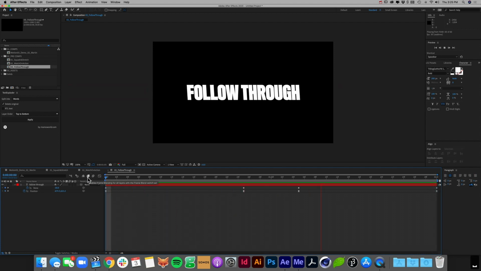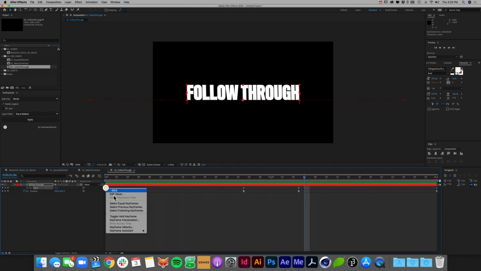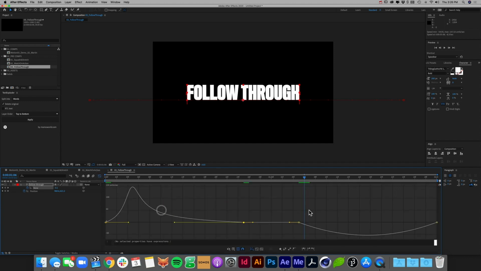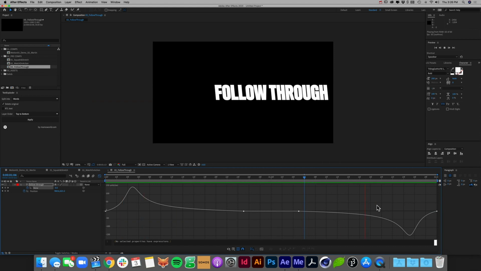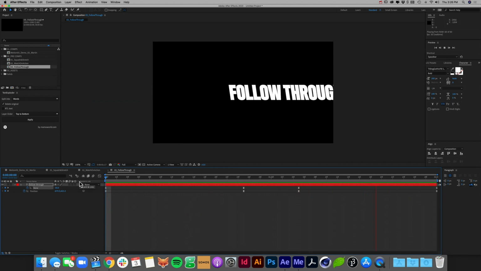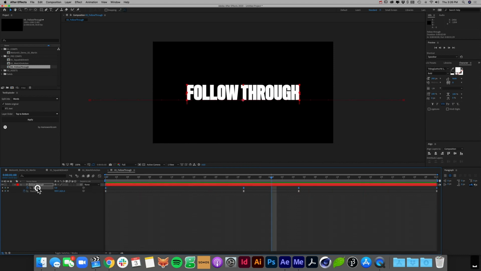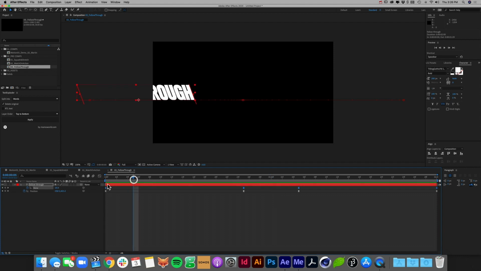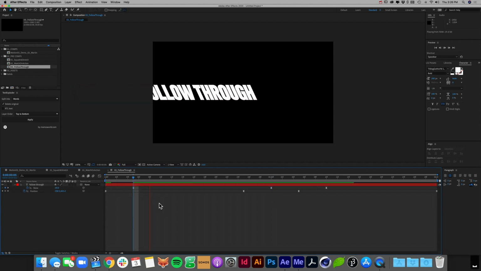Now, that's a little better, but I'm going to ease these keyframes just so they match the same easing as the position. And so since the easing's the same now, it's kind of hard to see the movement. It's really subtle, so I'm just going to offset the skew by 5 keyframes, so it takes a little bit longer for it to fall into place.